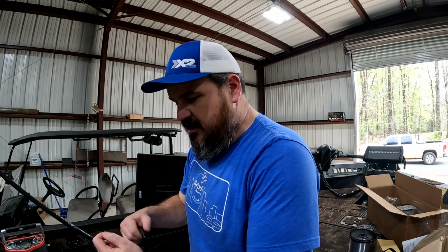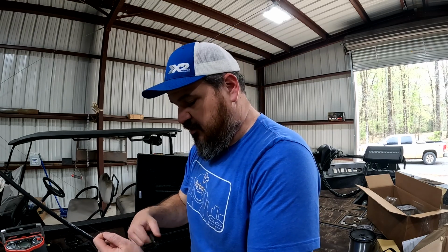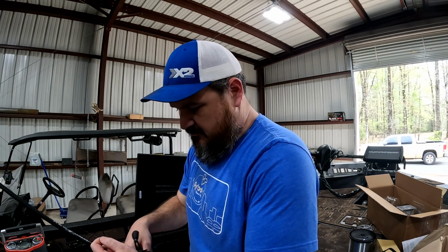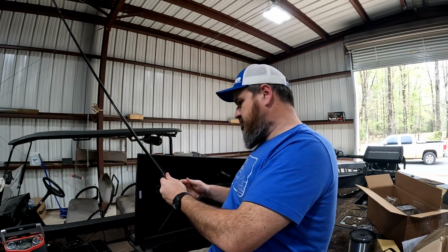So on a medium heavy rod like a 7-1, kind of an all-purpose rod you can do anything with. You can even throw a jerkbait on it. Throw a plopper if you want to. You can do all kinds of stuff. So I always keep one of these ready to go, and then we're just gonna start putting stuff away, and we may even go down to Ben's Pond and test it out.